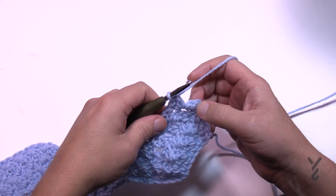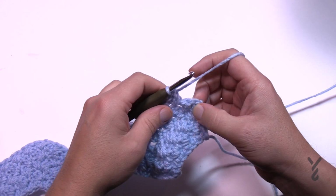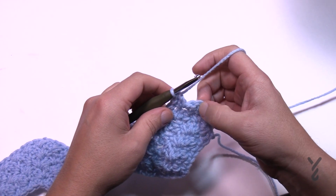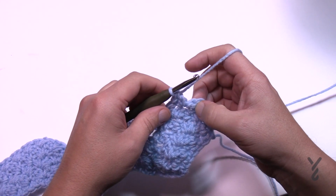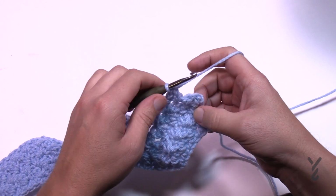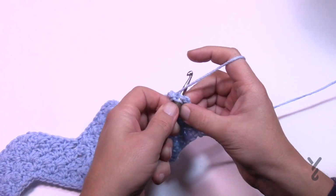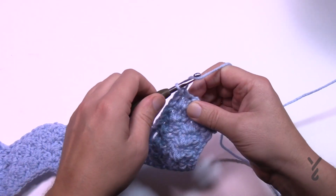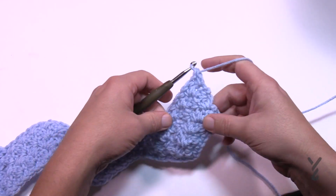So when you get to the end of row number 18, the difference between rows number 3 all the way to 17 was how you ended. So because we're now going to switch off to row number 19 next, we're gonna be changing our stitches. So you're just gonna make sure you skip one, and in the last stitch only on row number 18 is that you're going to single and then a double, and then that's it. Okay, so you don't add that extra single that you have been.